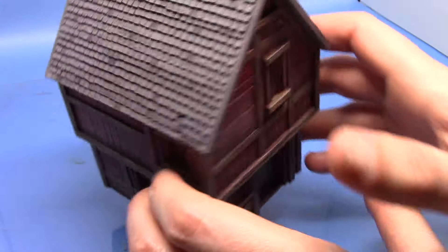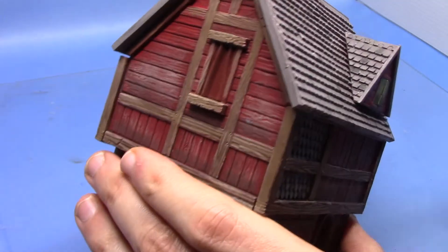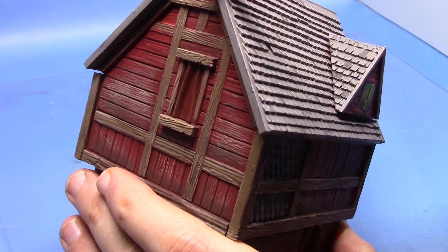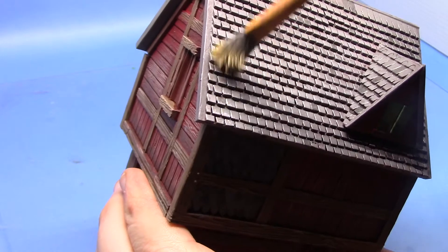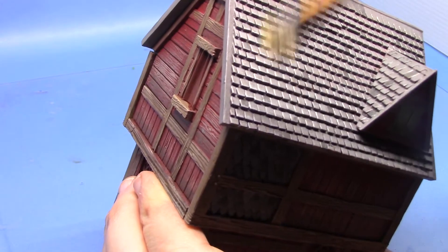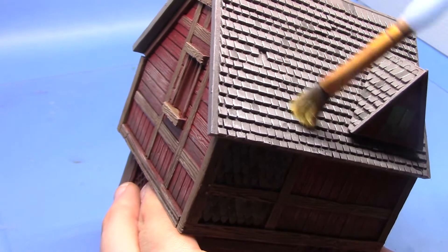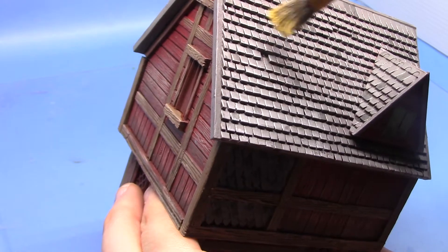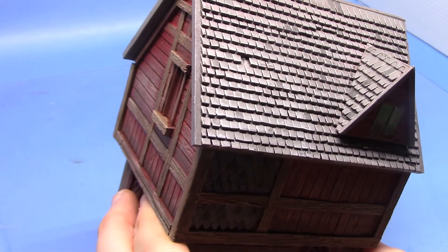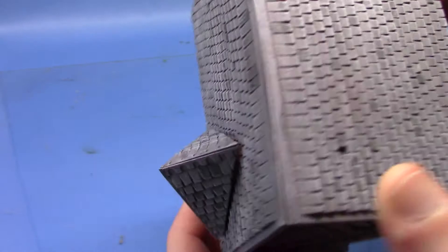With that dry, that has produced a nice subtle shade. Just be mindful of it pooling on the individual tiles because it will do that. So next we are going to dry brush Longbeard Grey. This is one of my favourite dry paints - really good if you're doing grey areas. No matter how dark or light they are, it just has a nice light sharp highlight. So I'm going to go over all the roof tiles being quite gentle with it, just building it up to how I want it. I'm going to do this on all the roof tiles and the tiles on the side of the house as well, and that will bring these colours together even more. Now you can see it's brought out the detail really nicely and we have a really nice looking roof.